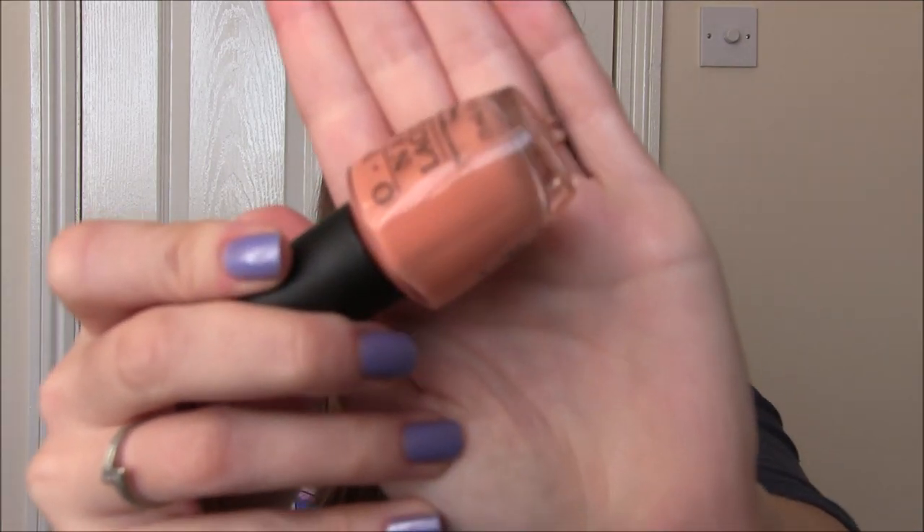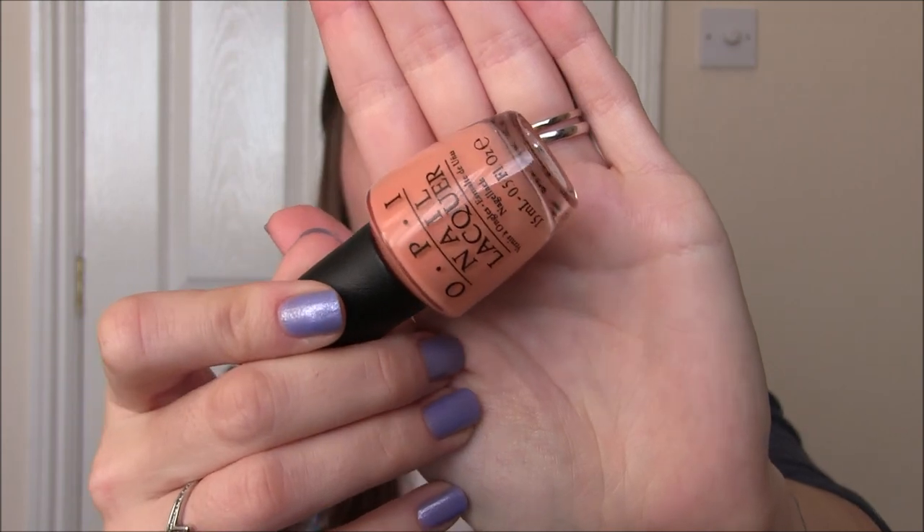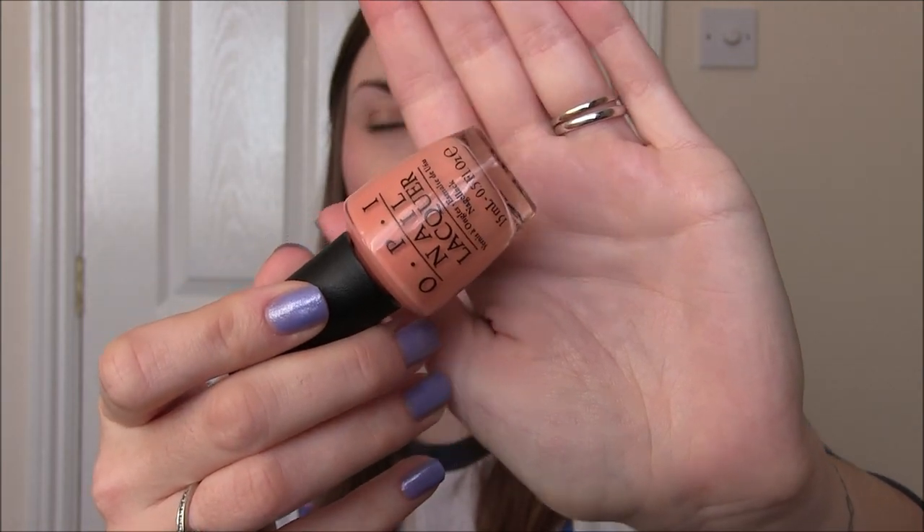Finishing up the three that I picked from that collection was Crawfishing for a Compliment, which is quite a bright peachy colour. I actually found that this looked really nice on my skin tone. Out of all the colours in all the spectrums of nail polish, peach and peachy coral is the one that I have the least of — I'm not drawn to it that much. But I actually did really like this one and for a pastel colour it got completely opaque in two. Thumbs up for the formula and the colour. That's Crawfishing for a Compliment by OPI.